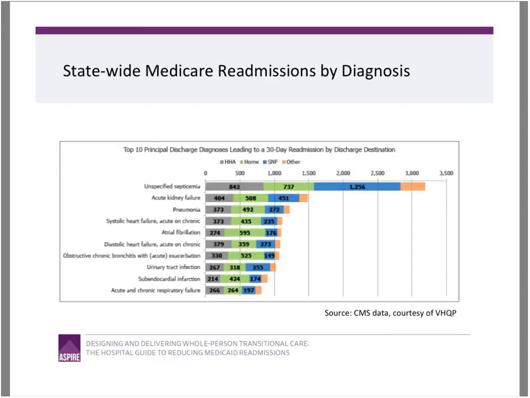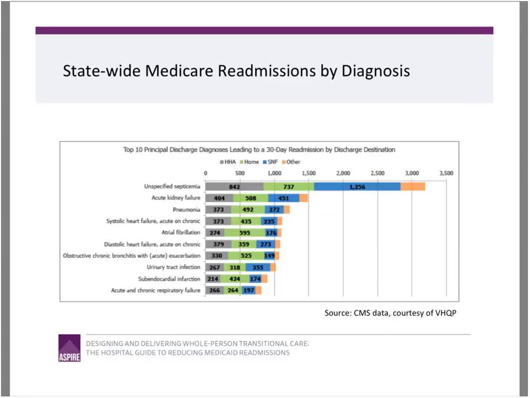Graphic is from a Medicare statewide readmission analysis in Virginia, and thanks to the Virginia QIO. And why am I showing a Medicare readmission chart in a talk about Medicaid readmissions? It's to, again, emphasize how important it is to know your specific data and to cast aside the areas of focus that we have become accustomed to responding to because of various payer incentive programs, and to look at the data and to really see and consider what the data are showing us.